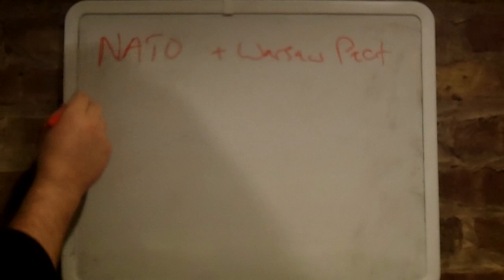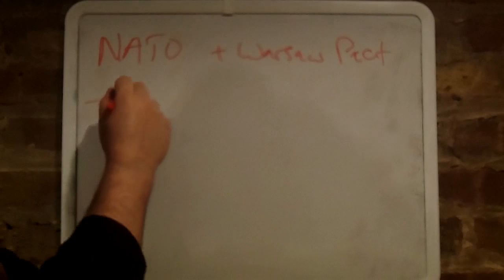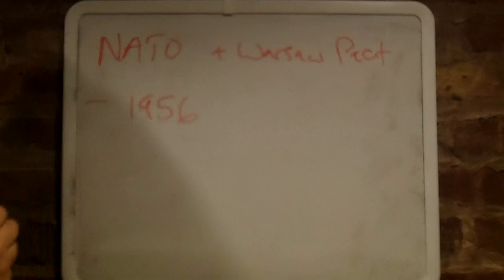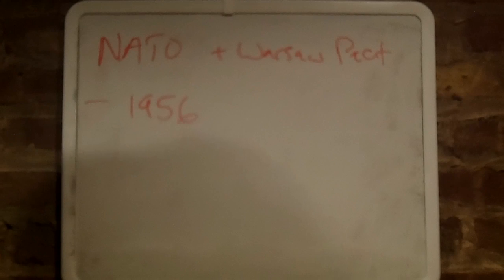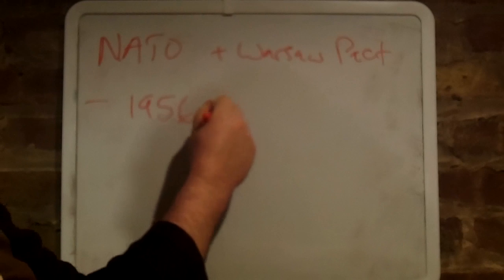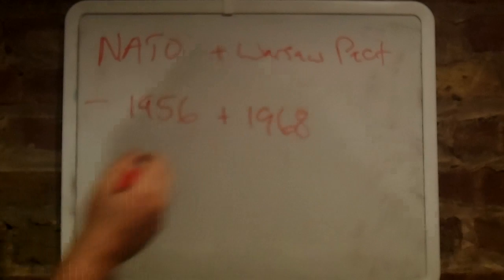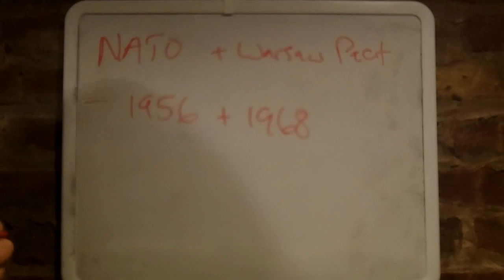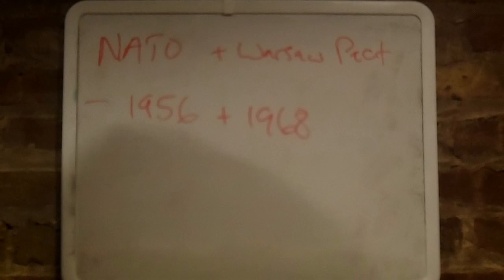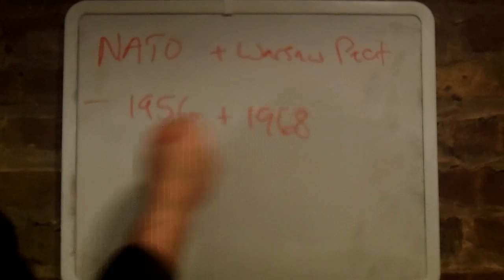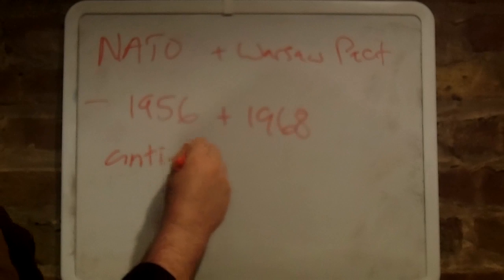So although the communists dominated Eastern Europe, there were uprisings against them. In 1956, the Prime Minister of Hungary declared that his nation was leaving the Warsaw Pact and becoming neutral. The Soviets invaded and crushed the revolt and put in a pro-Soviet dictator. And then in Czechoslovakia, in 1968, a similar thing happened. The communist leader of that country, Alexander Dubček, introduced a series of reforms to soften the harsher policies of communism, and his country was invaded and he was deposed. So those were anti-communist revolutions in Europe.